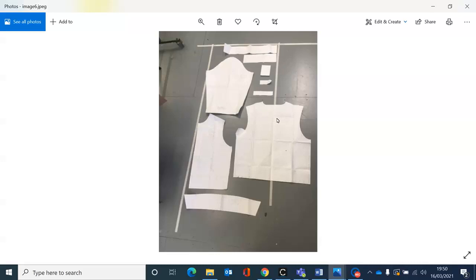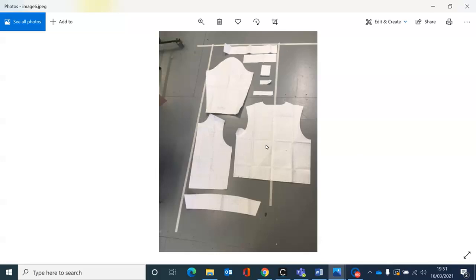The back, this pattern could have been cut differently. I could have had half of this and it would have said cut on the fold. So that would go right up to the edge of this fold. So when I cut it out, it'll be this full shape. So I lay it all out and I make sure nothing's overlapping. Everything has enough space. Make sure you've got all of your seam allowances on there.